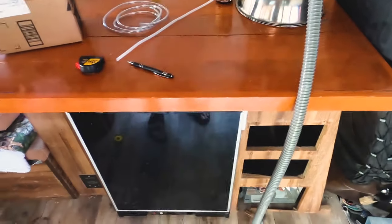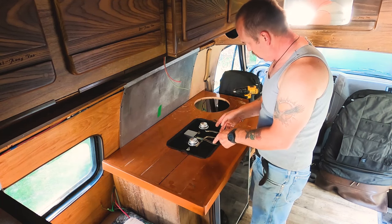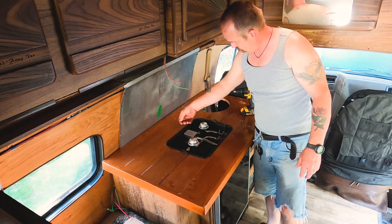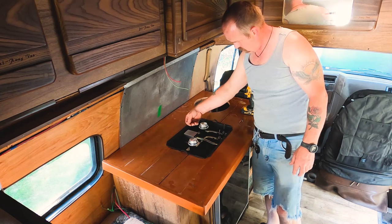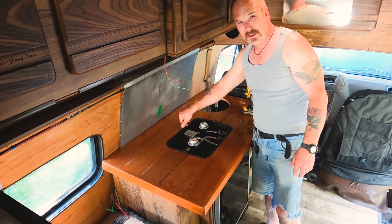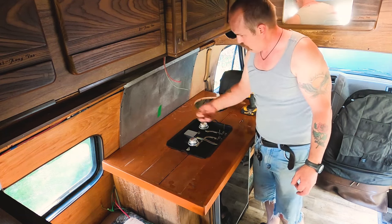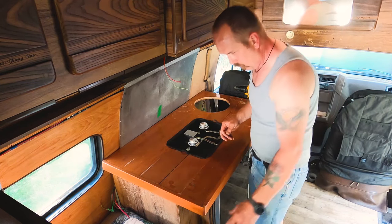We got it cut open. We've got the drop-in burn stove and the hole cut for the sink. There's a bit of a problem because I can't really reach the gas line to hook it up. I'm going to take out two screws on the stove, push the gas line in a bit, and see if I can connect it. Maybe they're expecting a flexible hose, but mine's copper — I can move it a couple inches but not too much.